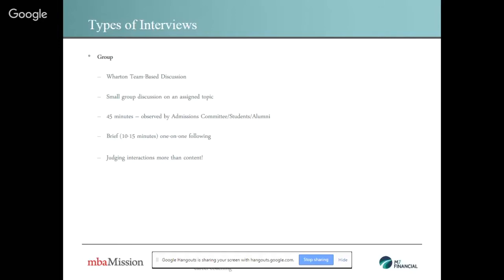And if you think about this process, what they're really trying to get at is not the substance of your response to their topic prompt, their question, which is usually something about a program that you might develop for Wharton's curriculum or the broader program extracurriculars. What they're trying to get at is how you interact with others, right? They're observing you in a group setting. Do you cut people off? Do you allow other people to get their opinions in? Are you someone who is collaborating to make sure everyone's voices are heard? On and on and on.